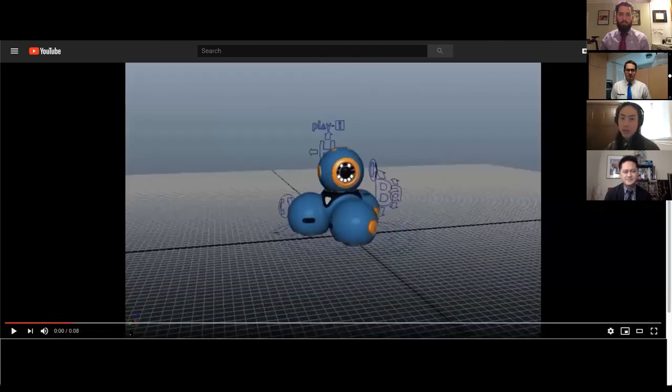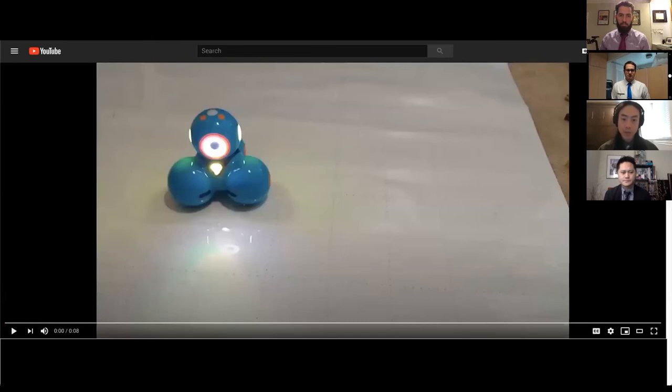So this is the vision that the animators want Dash to do. So how do we do this? So first, the animation is broken down into discrete keyframes. And each keyframe contains information about the robot's head and body positions, as well as LED lights and eye patterns. The robot receives about 10 of these keyframes every second, and in real time, tweens between the motions to produce a smooth animation. So next, we'll have a video of the actual physical Dash robot doing the same exact animation. So Chuck, please roll video number 2.